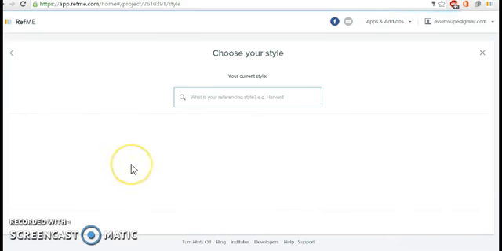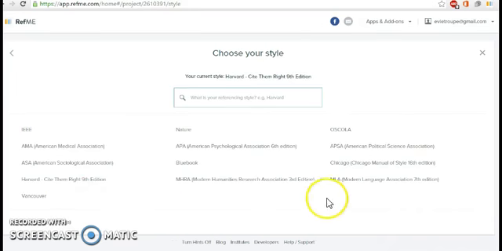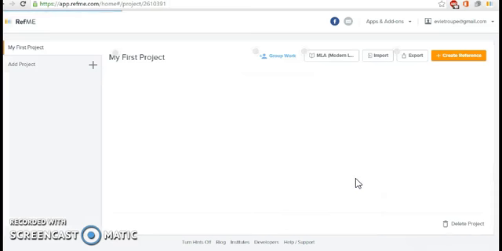We'll wait while it loads. It'll be ready in just a minute. Okay, now that it's loaded, I'm going to click MLA, and it says Modern Language Association. And as you see right here, it has changed.